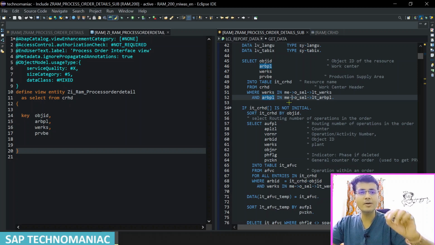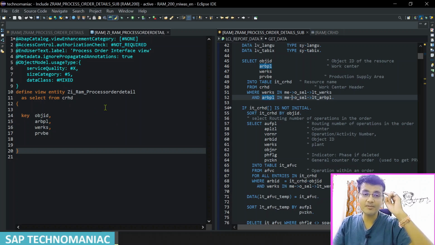Those will be applied when you select the appropriate filter in the list report page. You will get all the data, and when you pass those filters from your query in the front end, the data is automatically filtered through CDS. You don't need to put a where condition. That is a very important thing.